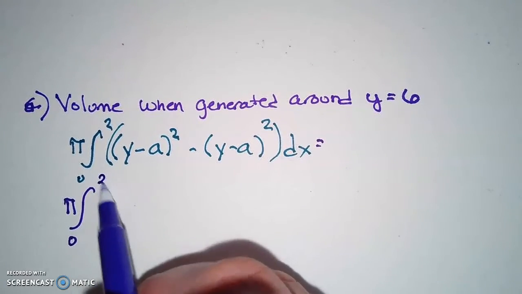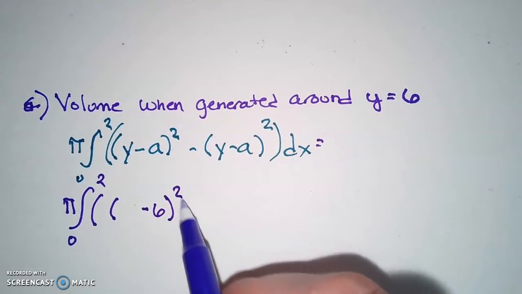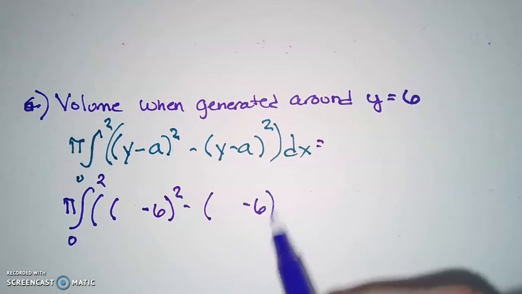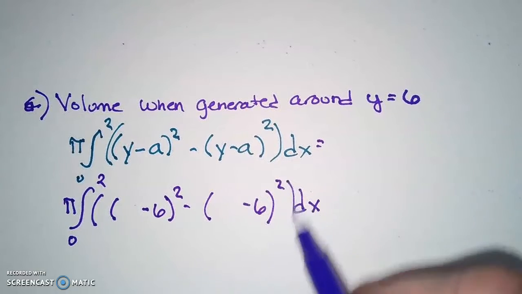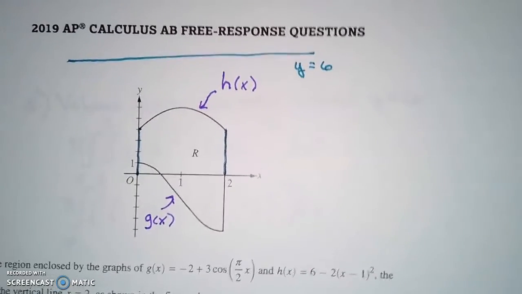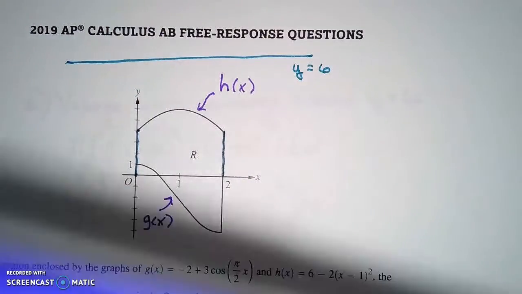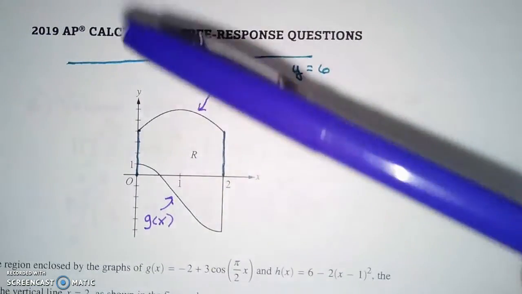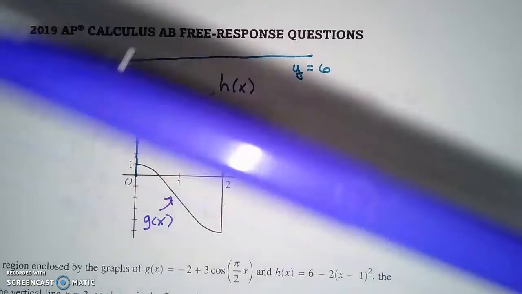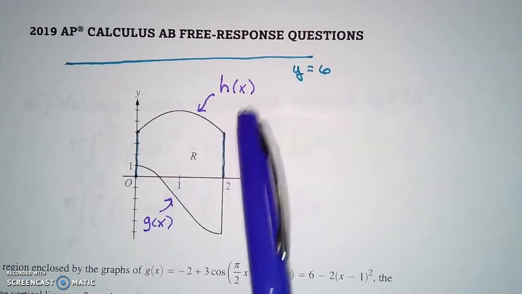So when I actually go to solve this problem out, we know we got pi. We know we got 0 to 2. I know it's minus 6 squared minus 6 squared dx, because my axis is 6. The question is which is the upper curve and which is the lower curve. So let's do this the deep way, and then we'll do the easy way after that. I'm going to come back to the graph right here. If I were to wrap these two curves around that line in a big wrapping fashion, who would be the outside curve? Which curve would make the outside of the function? Outside is always the upper. So in this case, g of x is the upper curve, and h of x is the lower curve.